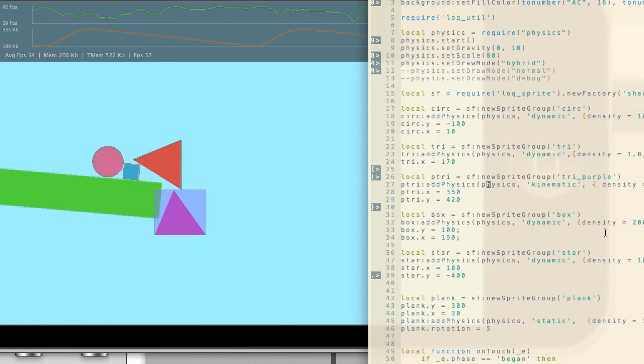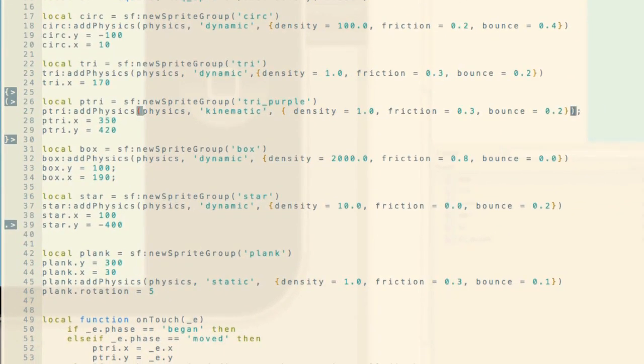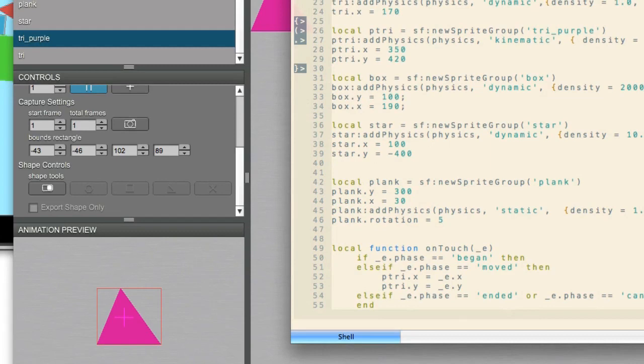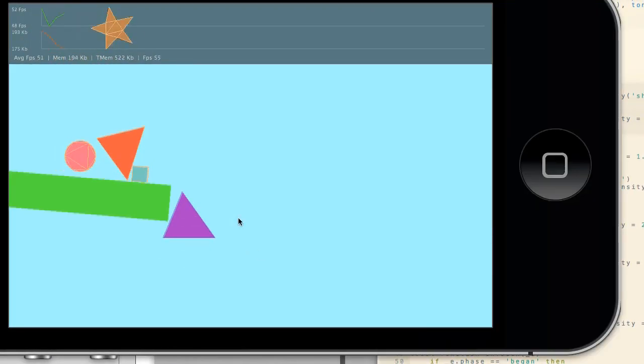So what I'm going to show you is a way to reuse a physics body. We're going to pass in another parameter at the end of this purple triangle add physics call, add a comma, and then I want to give it the triangle's physics body. So I'm basically taking the red triangle's physics body that we specified here and applying it to the purple triangle. So I'm going to save that, and back in our application, notice that the red triangle slid off because this purple triangle now has a proper physics body applied to it.